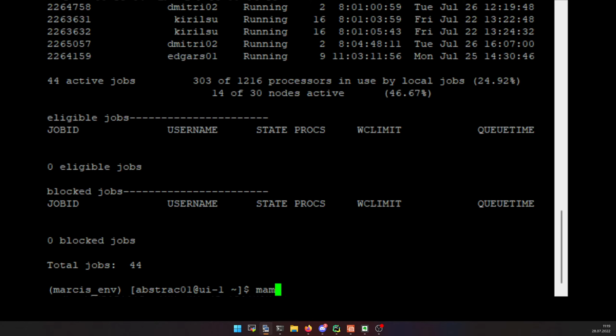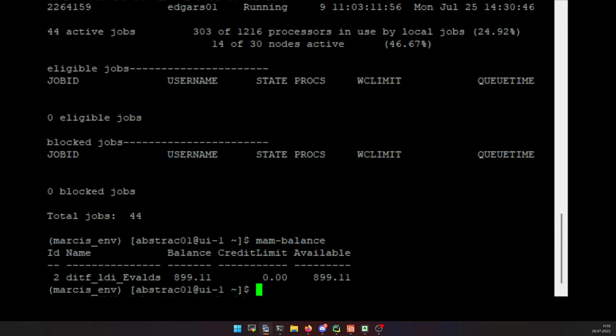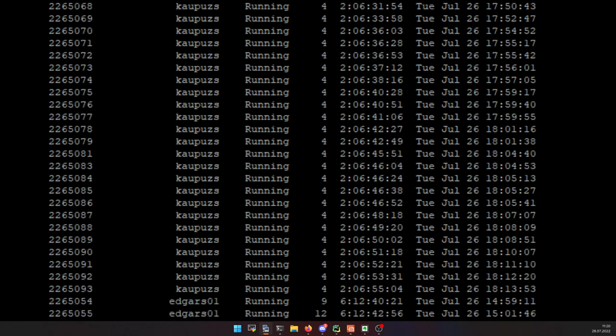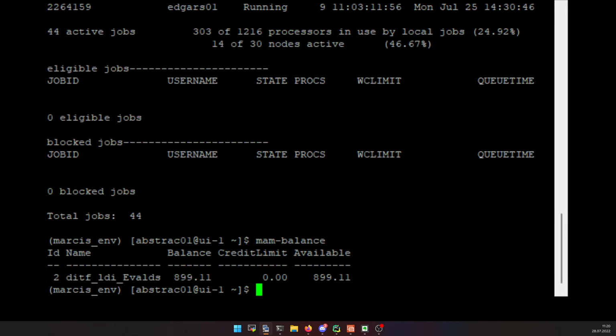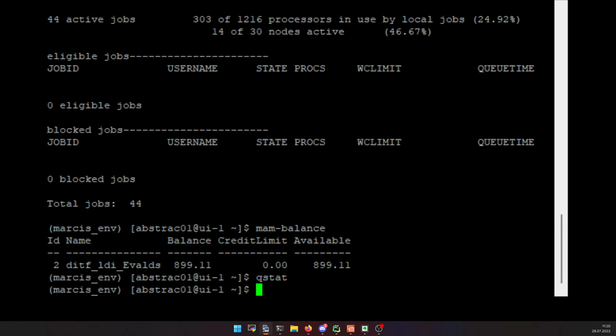It will block your username, so you can't run anything more. Because some people use this in industry, we have the command man balance, and it shows how much money we have left. For example, here it's 900, I think in euros or some abstract credits. There's a price for everything, but for research purposes, if the balance runs out, you write to them to add a few thousand. This is a test account, so we have infinite credits as well. The most important command is qstat, which shows what tasks you have running. You don't have anything now.